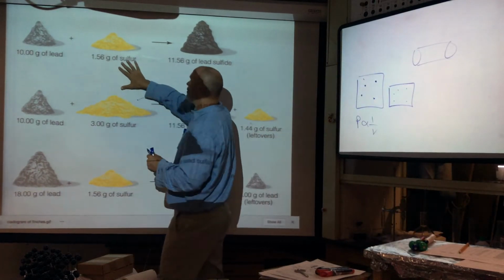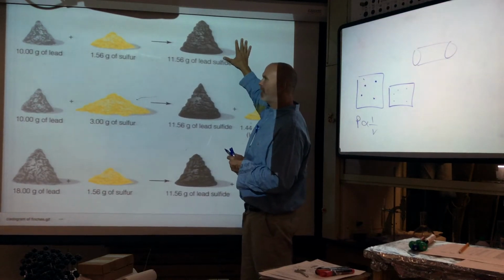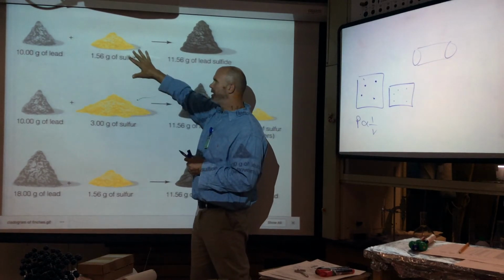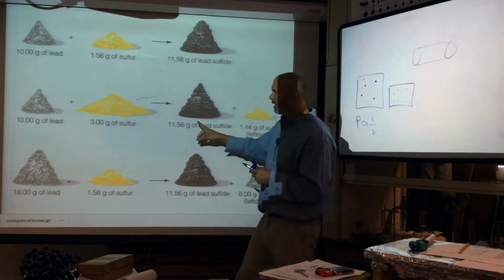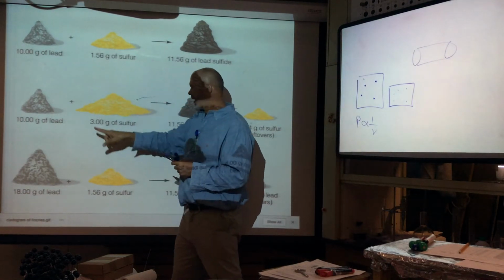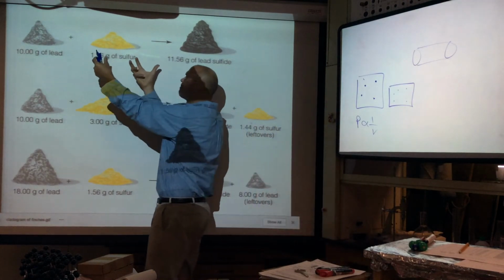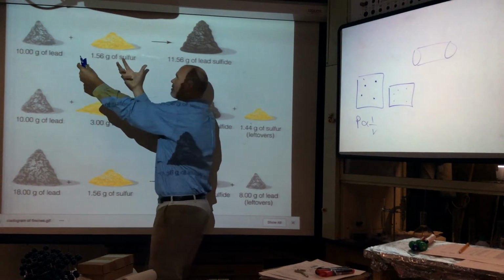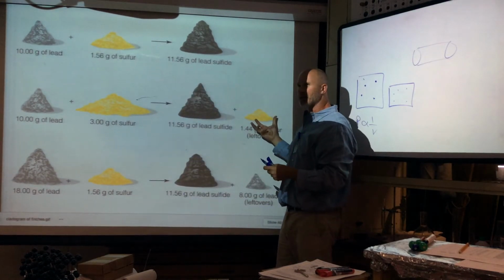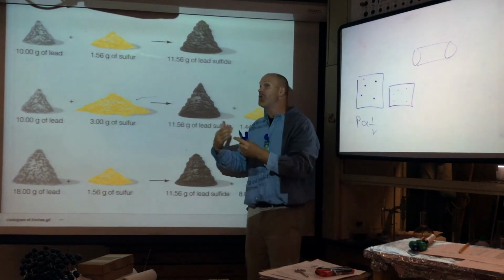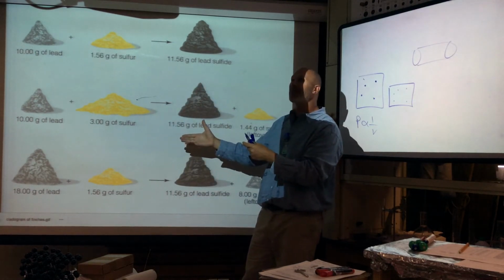Take 10 grams of lead and 1.56 grams of sulfur, and this makes a new compound with no waste. And if I take a little more sulfur than I need, I'm going to have extra sulfur unreacted. Or if I take extra lead than exactly what I need, I'll have extra lead left over. Why is that important? Somehow there's an exact amount of particles in here that make exactly that product. If I have more than I need, I'll have excess. Every compound is made up of a unique percentage of these reactants, or a unique number of atoms.